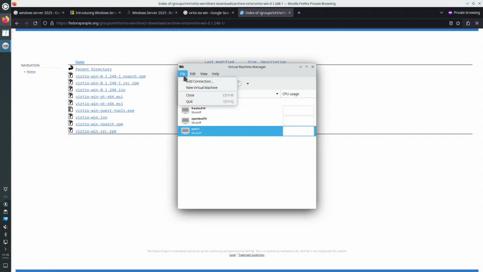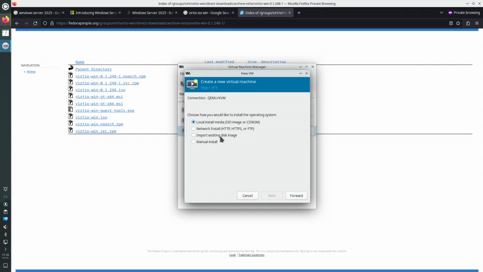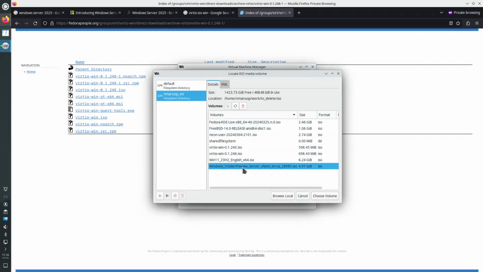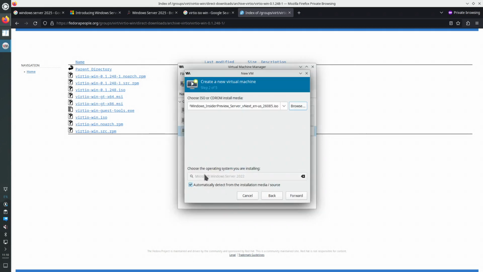Let's create the virtual machine. File, new virtual machine, local ISO, browse Windows Server. It recognizes it as similar to Windows Server 2022.